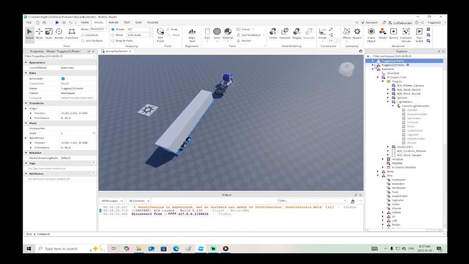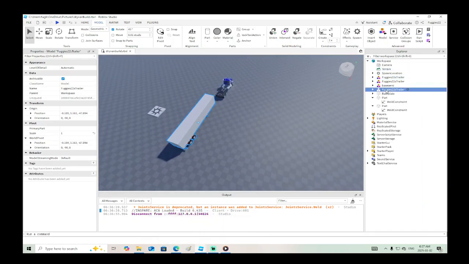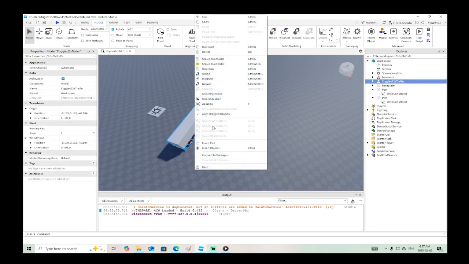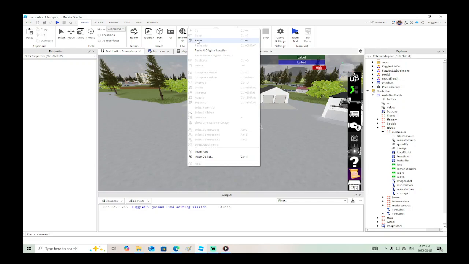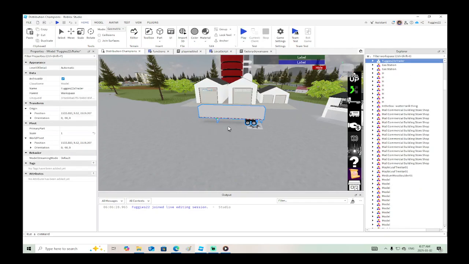Oh, whoops. Did I just duplicate it? I didn't copy it? There we go. Okay, so we have our dry van. Let's call this the dry van.